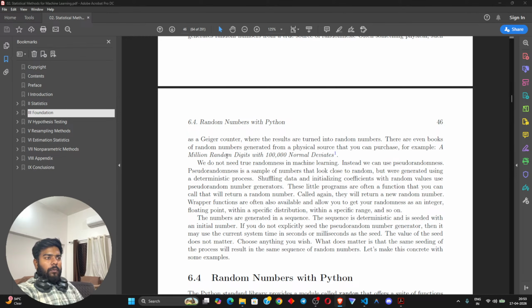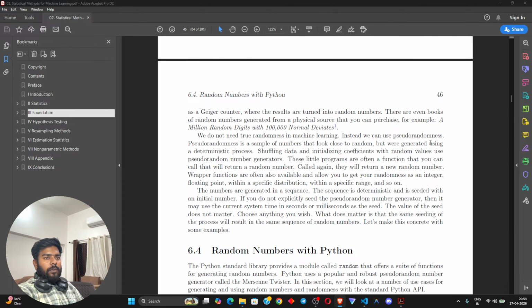It is also available as a book of physical randomness that you can purchase, for example, a million random digits with 100,000 normal deviates. We do not need true randomness in machine learning. Instead, we can use pseudo randomness. Pseudo randomness is a sample of numbers that look close to random, but were generated using a deterministic process.